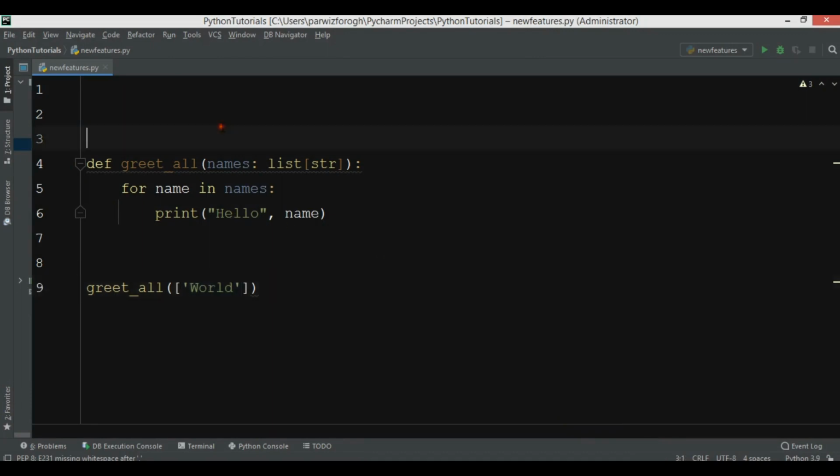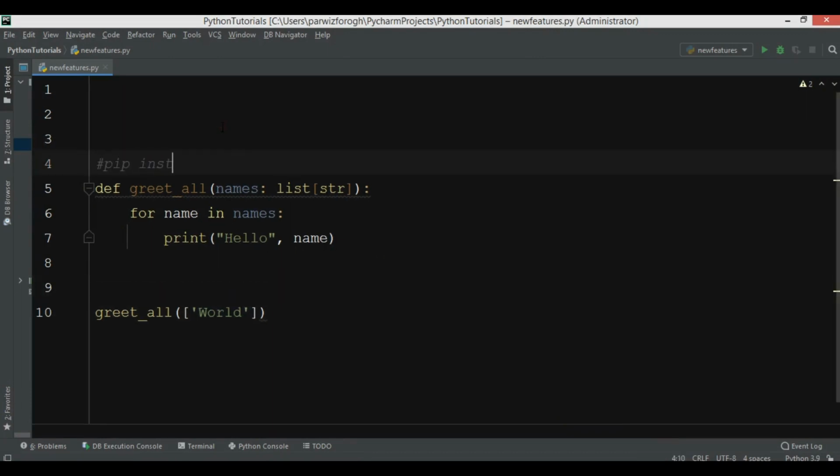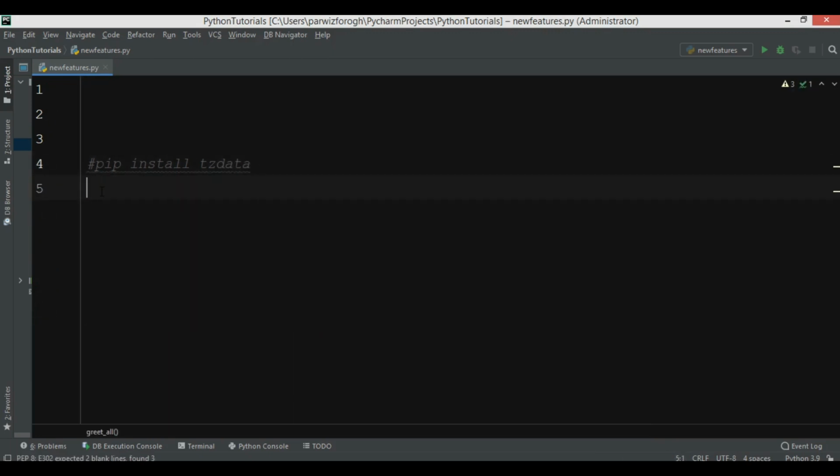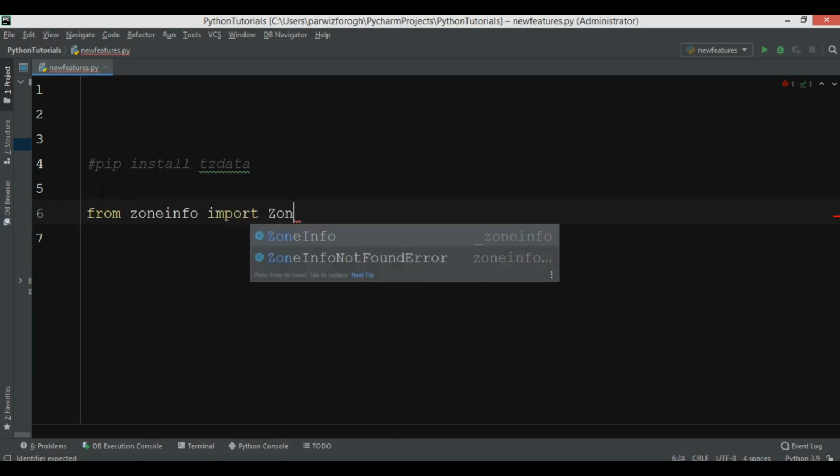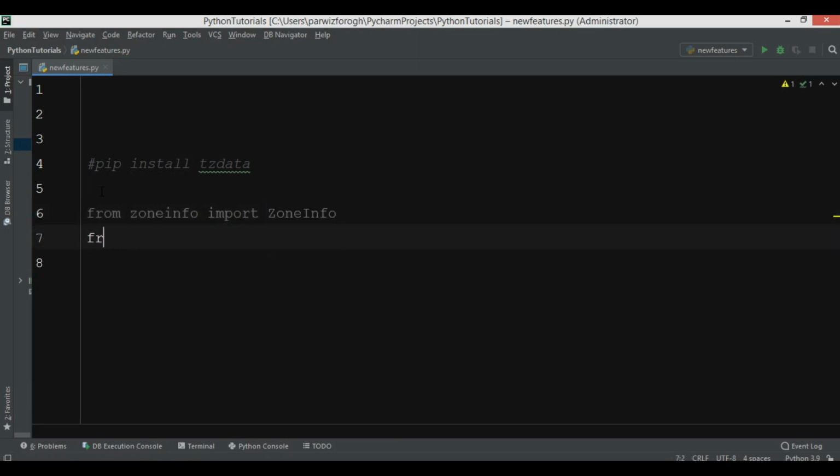So you can just say pip install tzdata, and it will be installed. Now in here, the first thing I need is to import from zoneinfo. We can say from zoneinfo import ZoneInfo, and also from datetime we are going to import datetime.